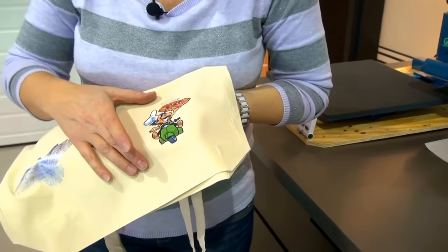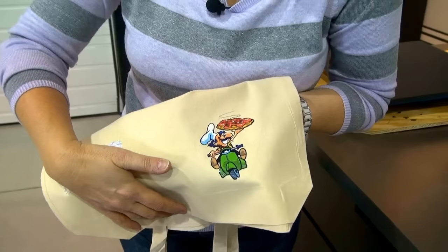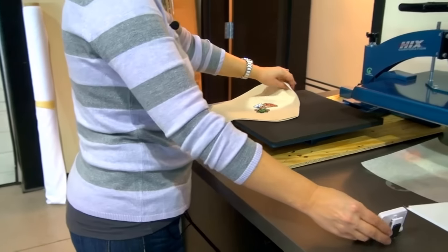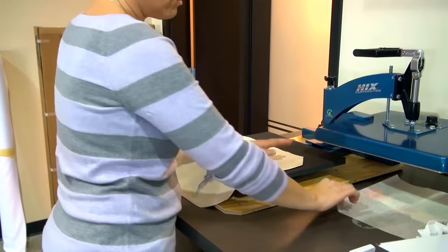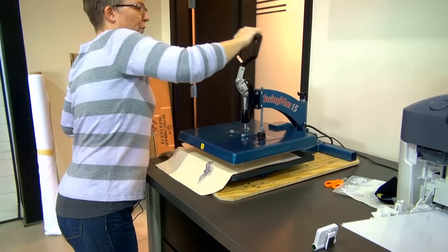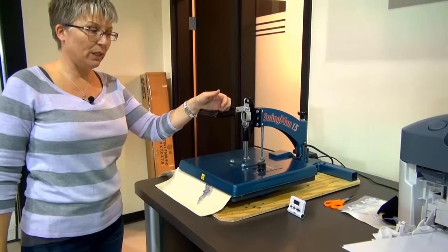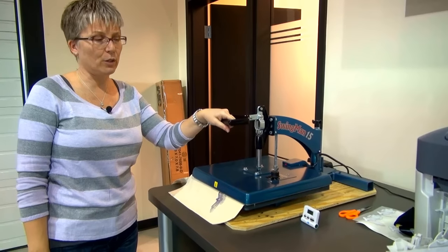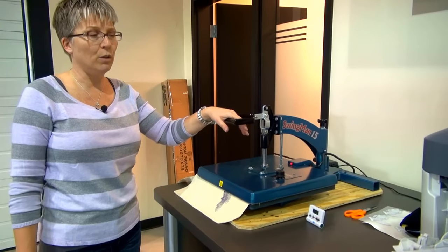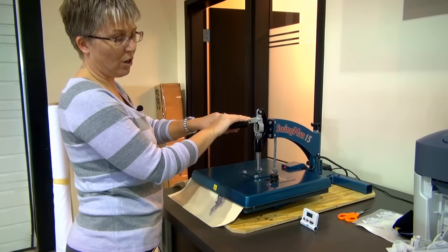This is my final press. You'll notice how shiny it is. If I want the end result to be this shiny I can leave it. But if I want to mat it down, just like I did with the FlexSoft material, I can put it back onto the heat press, along with the paper, and press it down again for 30 seconds. Once you get used to doing this you might not necessarily need to activate the timer for that second 30-second press. But it is really important when doing the adhesive transfer to make sure you leave it in for a minimum of a minute and 20 seconds to get optimal transfer of the adhesive onto the back of the toner.